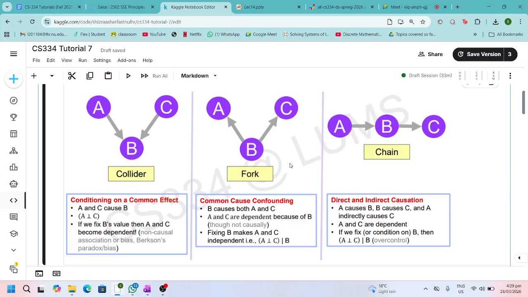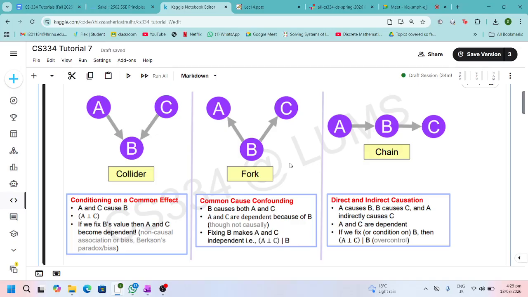When you want to measure the true total effect of A on C, you would want to condition on a fork. You would want to block the value of a fork in order to block that spurious flow of correlation, जो spurious association है, correlation है, you would want to block it in order to actually observe कि A का C पे क्या true impact है. And that would also mean that conditioning on B or conditioning on a fork makes two variables independent of each other. Are there any questions?